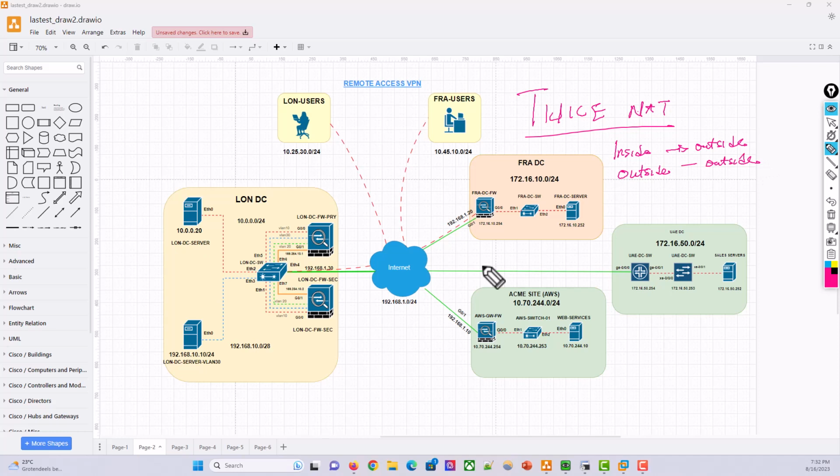Outside to outside could apply to remote access VPN users who want to access certain services that are not local to us but are from a third party. So they come in through the outside interface, remote access VPN, and then they need to also route back through a different VPN to the customer's different location. Okay, so that is really what Twice NAT is.